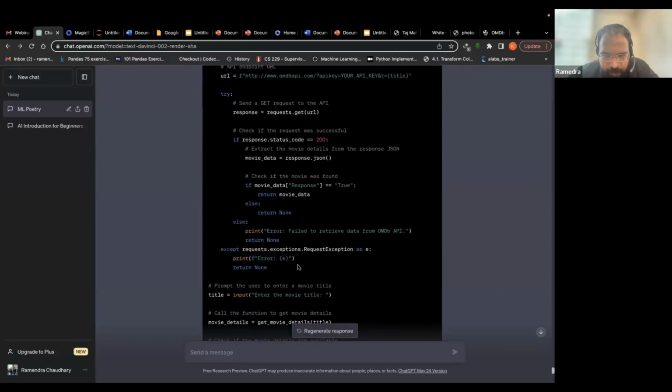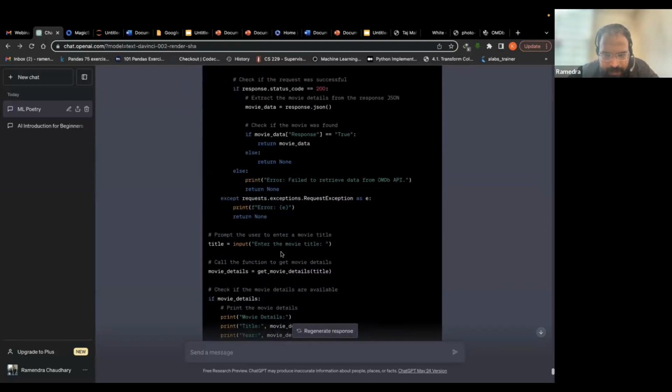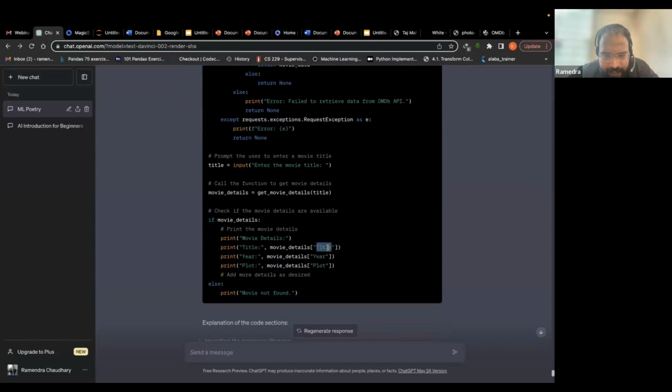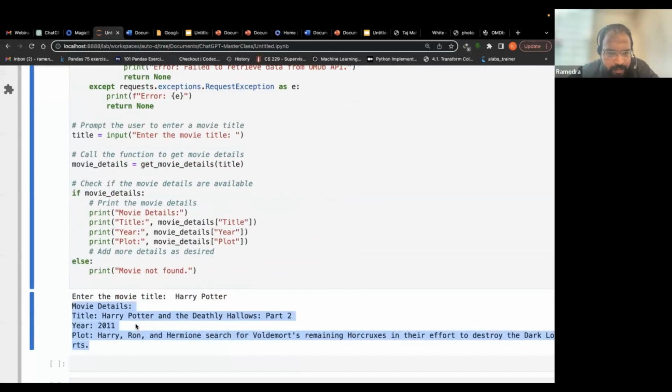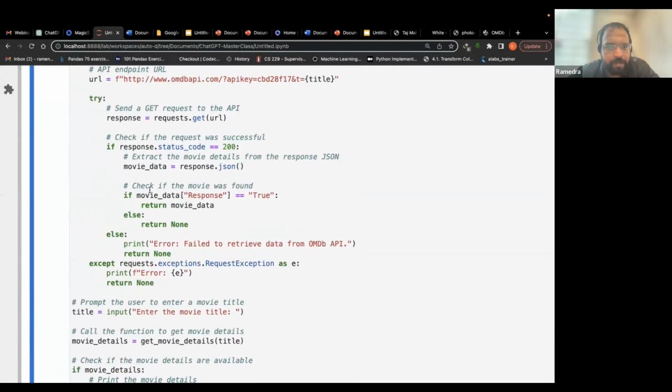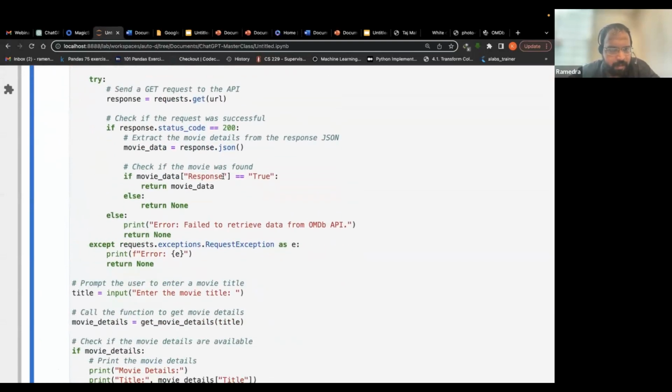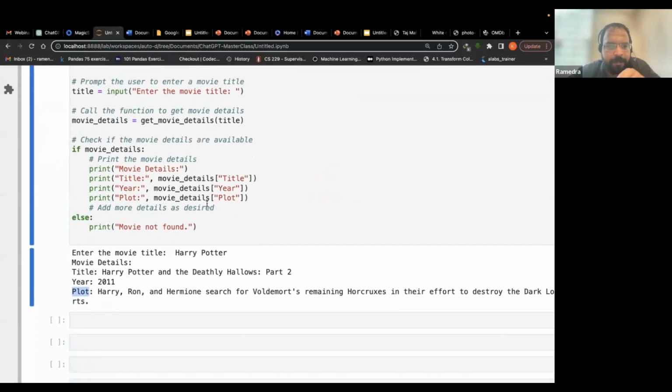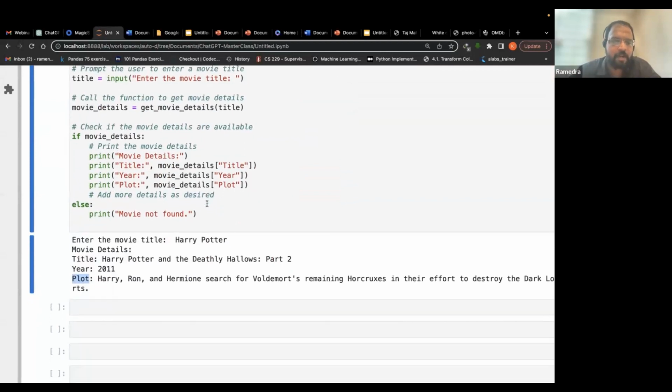The title of the movie goes, and it fetches the title, year, and plot. So title, year, and plot is something that we are getting here. Title, year, and plot, right? Guys, please don't be intimidated by all the code that I'm writing. I am not expecting you to understand it, but what I'm expecting you to know is how easy or how simple it is for anyone to use it, right? That is my intention behind showing this, to motivate you and to inspire.